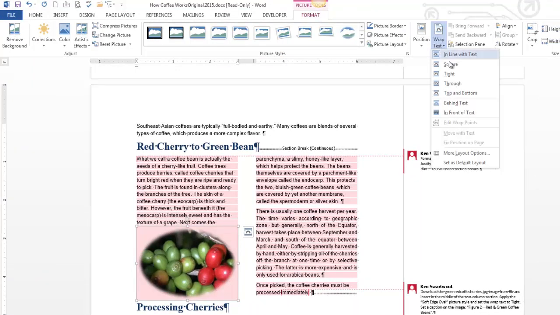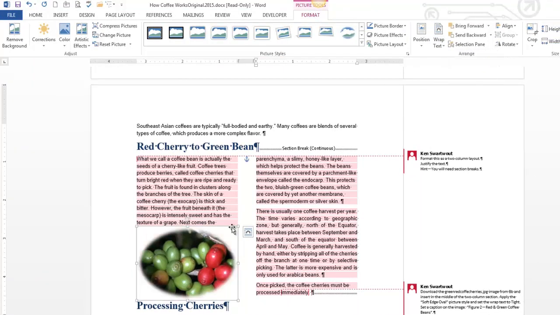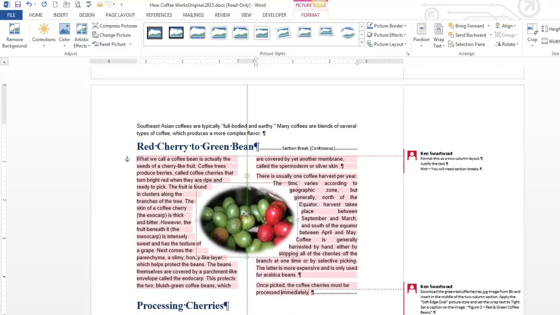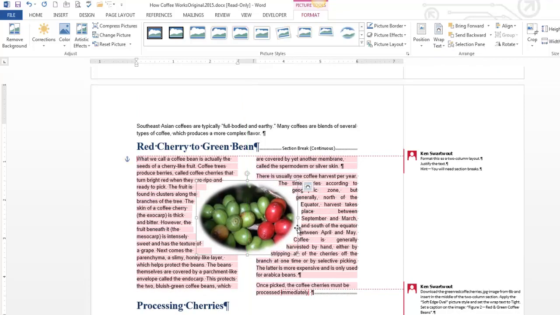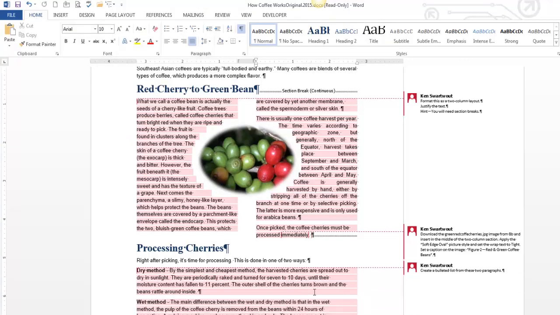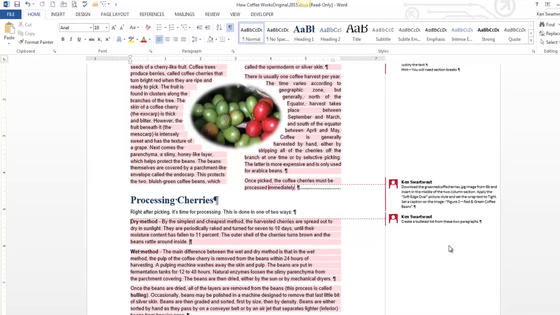I'm going to set the text wrap to through. Is that what I said? Through. Tight. Sorry. And I'm just going to put it here in the middle somewhere. Alright, so that's that. And so I think this is, for some of you, the part where you lose this document because you have section breaks, or you should have them. I'm almost done. We're at 12 minutes. It's a long video. I know this.